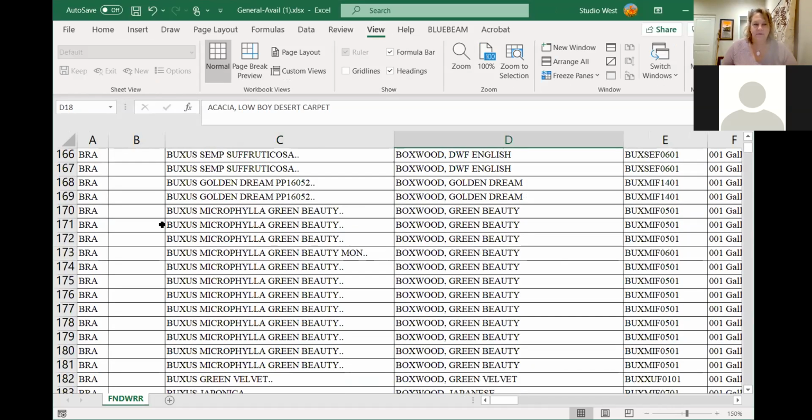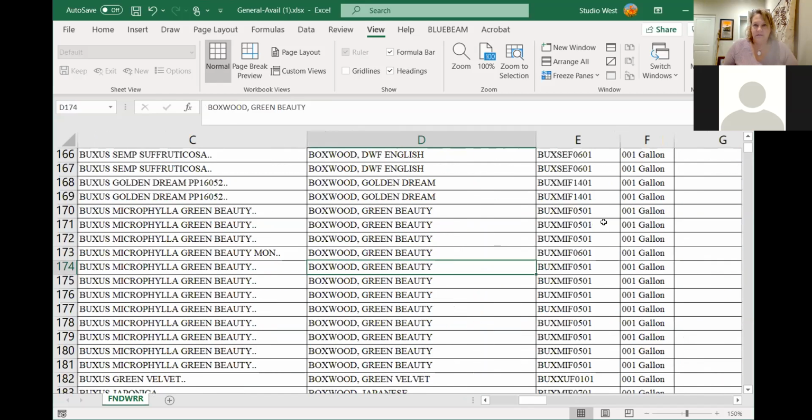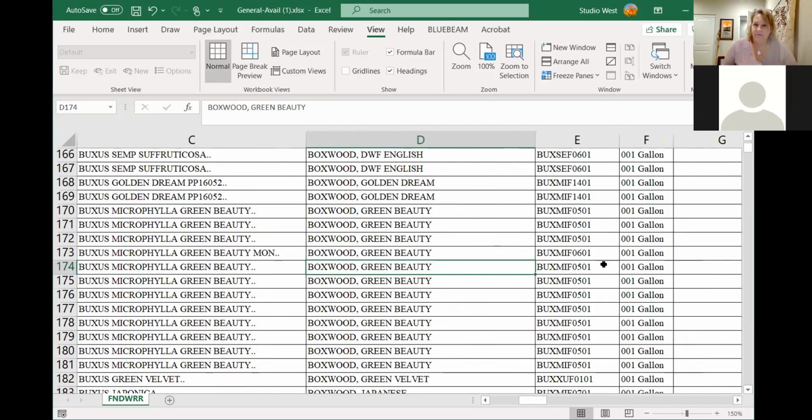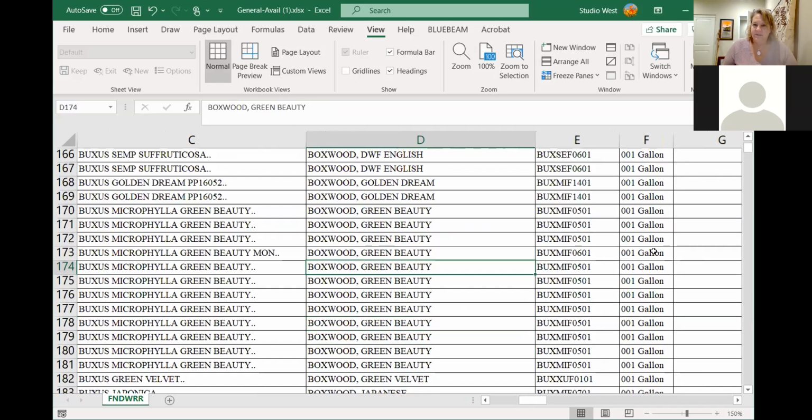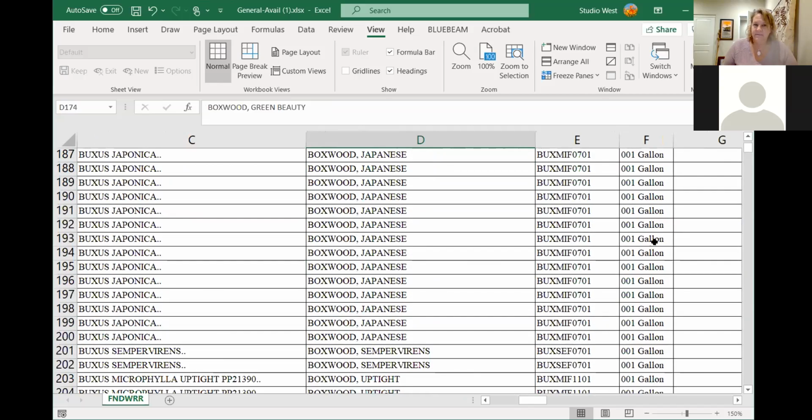That's very commonly used in classical design. So you can see they provide the scientific name, the common name, and then if you were to scroll over here, you would see what sizes are available in each different yard.